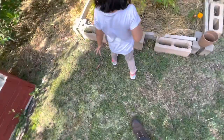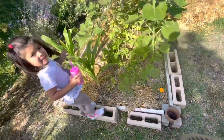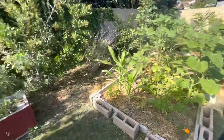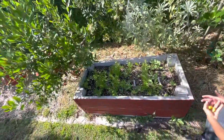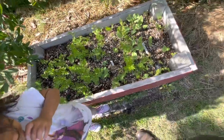What else can you see that we didn't try today? Use your incredible horse vision to find. What else do you see? I see cucumbers. You see cucumbers? Yeah. Lettuce. And lettuce? And more stuff. What about you, Lucas? What are we planting here? Carrots. Carrots and radishes. And radishes. Good job.